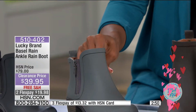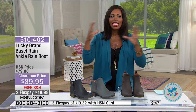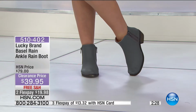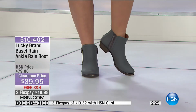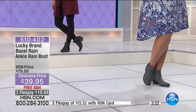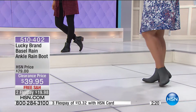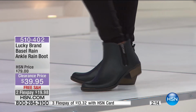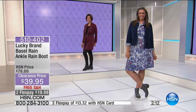So these are going to be your boots. These are going to be the ones that you wear when the weather is kind of iffy, you know what I mean? Where it might be a little bit drizzly in the morning, it might be okay during the day. You never know when the rain's going to fall. You might have to be out, you're on your feet, you're commuting, you're out and about, and you just want to be ready, and you don't want to have your shoes ruined. Maybe that's happened to you in the past where you didn't know it was going to rain, or you were walking somewhere a little bit slushy and you ruined your shoes, and you just don't want that to happen again. Lucky Brand Rain Ankle Boot.